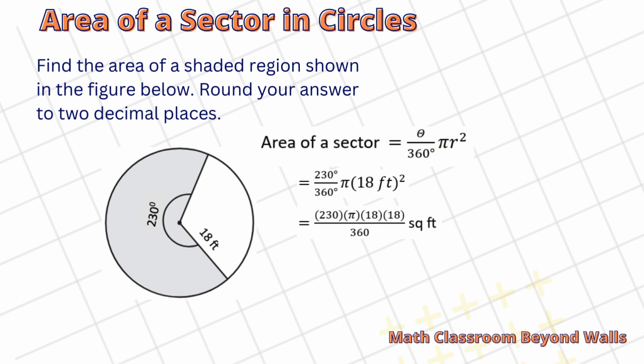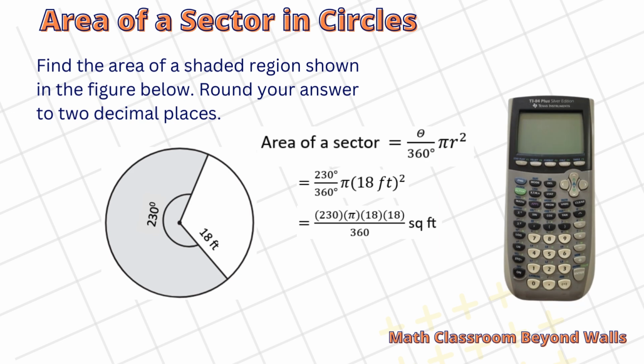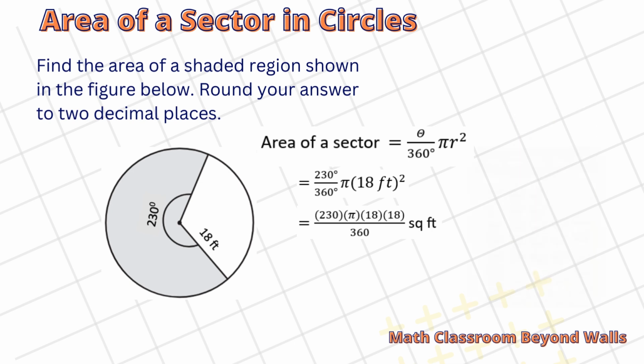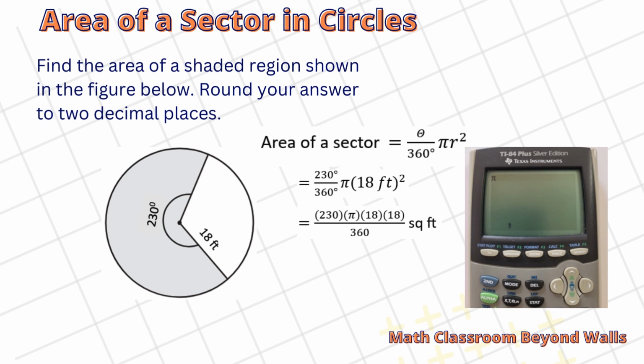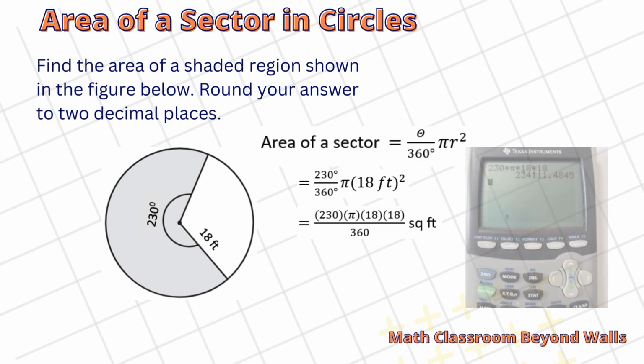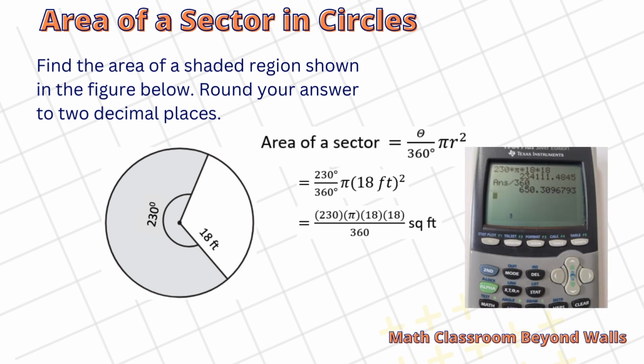The calculator that we will use is a TI-84 calculator. But you can use other types of calculator. You can also use the calculator in your cell phone. To input pi in this type of calculator, we hit the second key first, then pi. Okay, let us simplify this fraction. We will use pi instead of 3.14. We multiply all the numerators together using the calculator. And we get this. Dividing the product by 360, we have this.